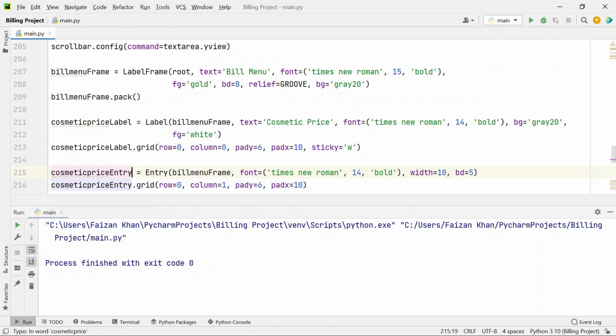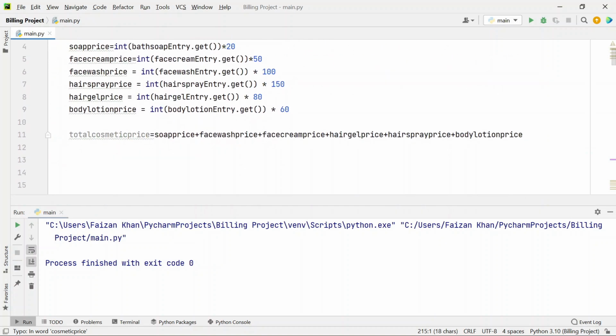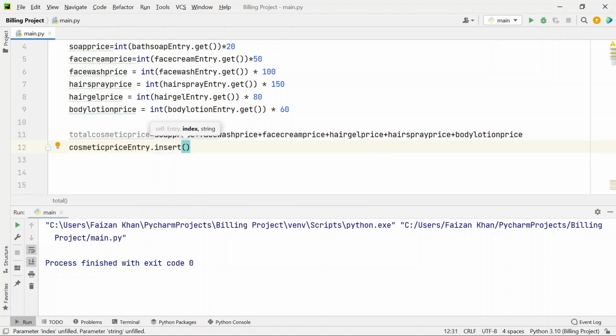So we'll use this variable and insert method. So here we'll write that variable dot insert method, and to this insert method we have to pass where you want to insert the value. So we'll insert at the starting position only, and the value is inside this total cosmetic price variable, right? So we'll pass this variable here.